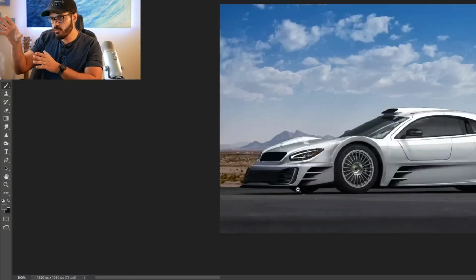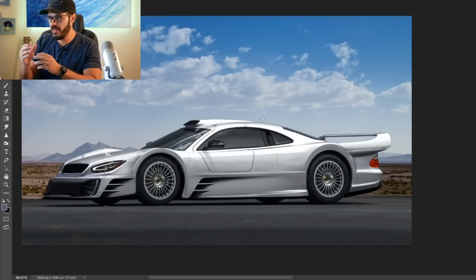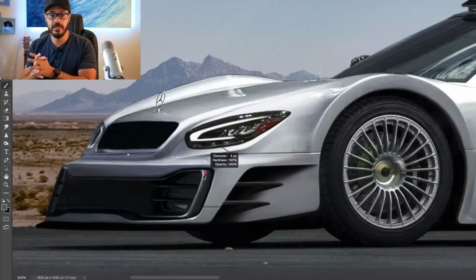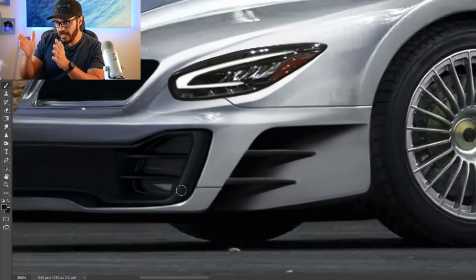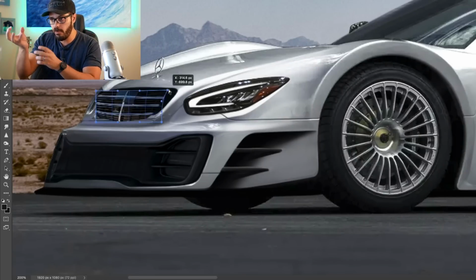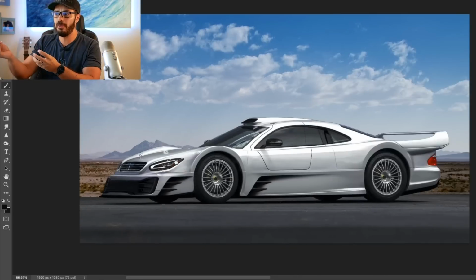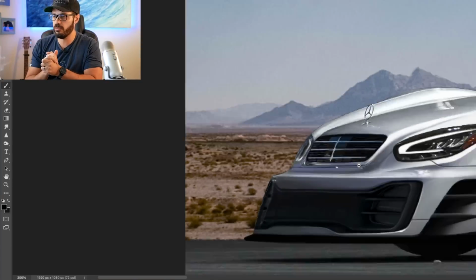It seems the delays for that car are never ending, but hopefully we get to see the AMG One at some point. So with this redesign, we need to remove all the late 90s styling in the car. We need to smooth out the surfacing as well, and I want it to be more stylized when it comes to the air intakes and outlets, for example, while still keeping the functionality of this car. I want to keep the very slopey front end while upgrading the graphic features in that area to be modernized, taking inspiration from a lot of modern Mercedeses, and kind of mixing them together to create a new front end for the CLK GTR.